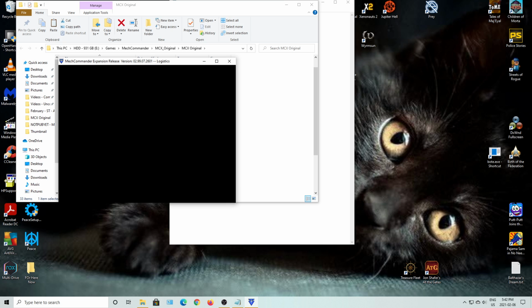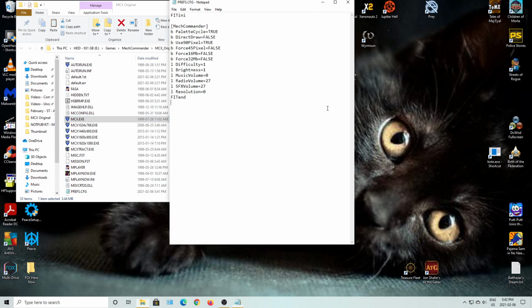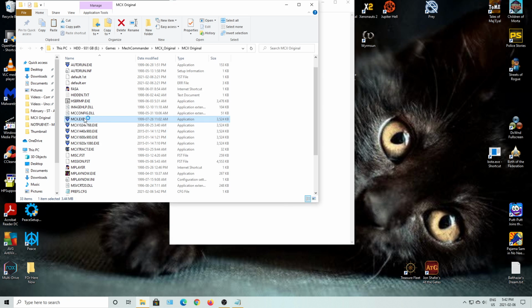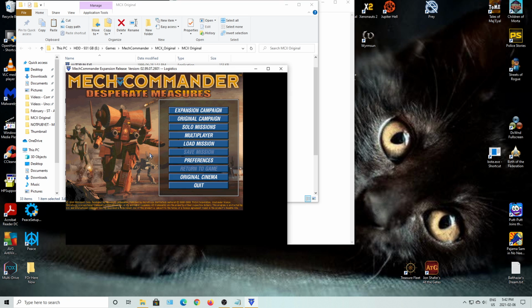This is the default resolution right here. Full screen, nothing really too different from here. On the bar, you can change the resolution with these numbers here. So, if I put 1, here is an 800 by 600 resolution for the game. It's a little bit bigger than 640 by 480, but not a whole lot. So I'm not going to be using it, but it's there.